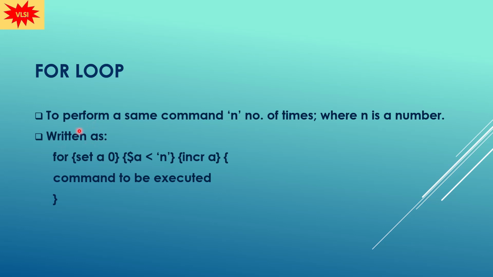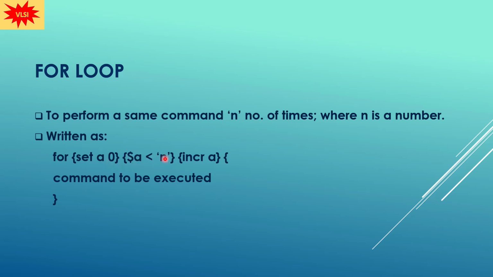Now, how do we write it? The simple keyword is for. Okay. Now, for is a command that works the same as expr, same as if else. So whenever Tcl sees for, it understands, okay, some kind of loop is being written. Then you take a variable, whether a, i, or any variable. Then you set that variable to 0 or to any number. It's just like a counter, okay? Just like you're writing a counter here. So set a as 0. Then this value of a is passed here using the $ sign.